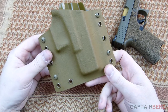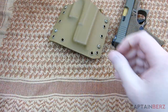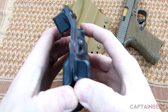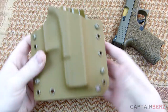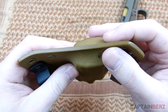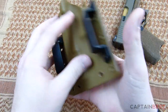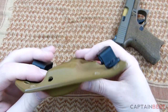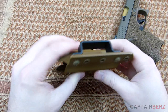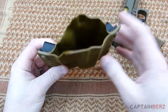One thing you can see with holsters up close is the craftsmanship — is it just slapped together? On some holsters, the two pieces have just been riveted together and you can move them a little bit. On this Battle Ready holster, you don't have that. You have melted-together joints all the way around. Down toward the barrel there's a drainage hole, which is fine. All the way around you can see these have been melded together and polished — nothing crazy, just nicely buffed off.